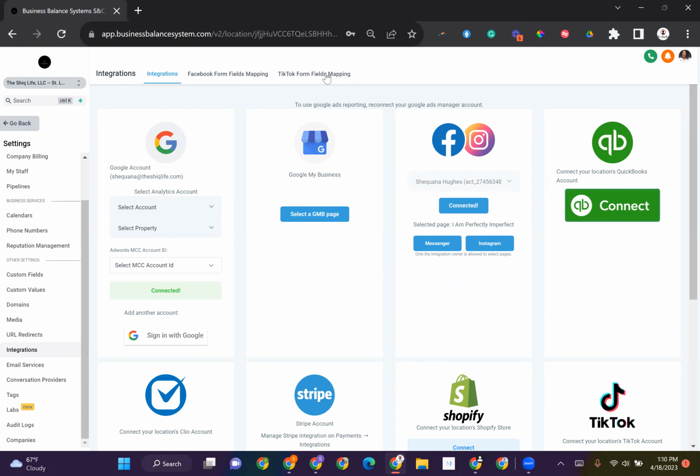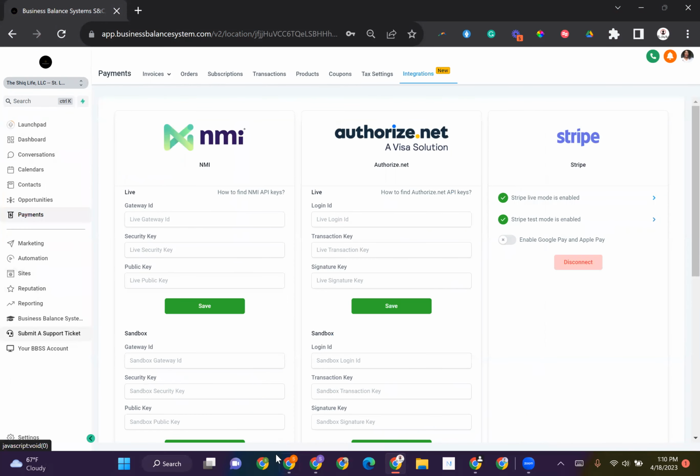Yeah, here we go. So you have ads for TikTok, you have ads for Facebook. The reporting is not there just yet, but it will be soon.